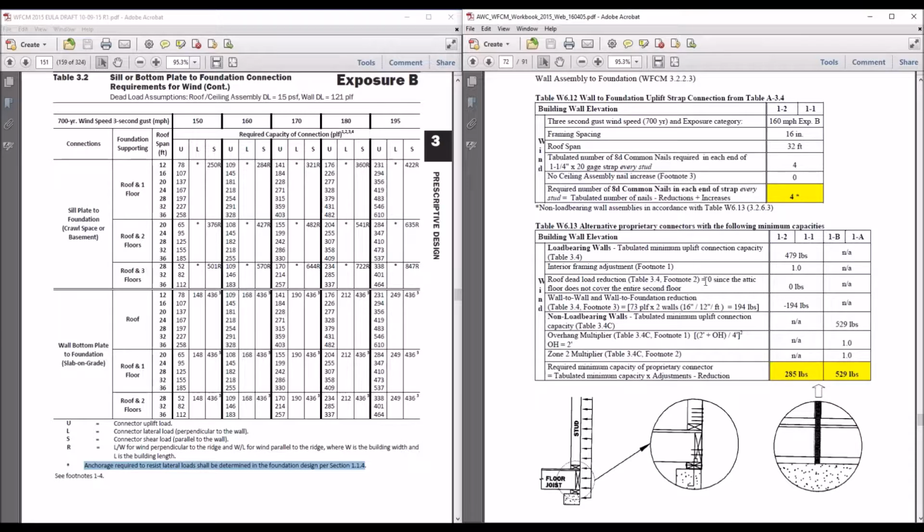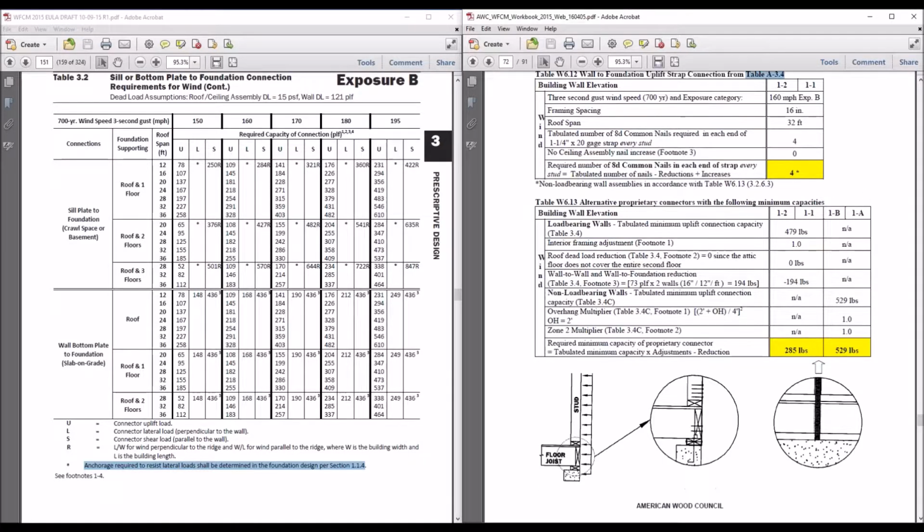So that comes from table A3.4. We looked at that last week, and that's just showing the number of nails that would be required at one end of that strap into the wall system. And then if you wrap that strap down around under the sill plate or bury it down into the foundation, you don't have to worry about the other end. So that's what's shown there, and again, is the one step you need to make sure you account for, but you could get rid of some anchor bolts if you bury those straps in the concrete.